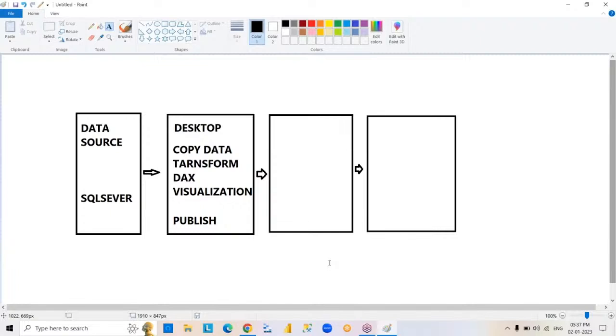Because why we are developing all these things, tell me? Because of customers. To share with customers, we are going to do these development activities.